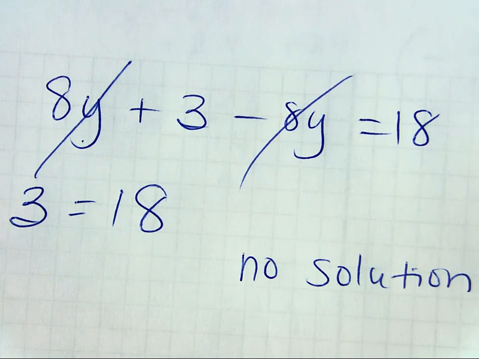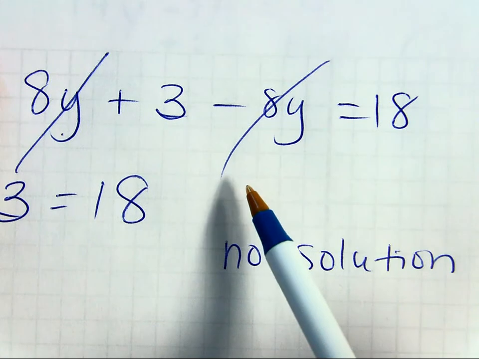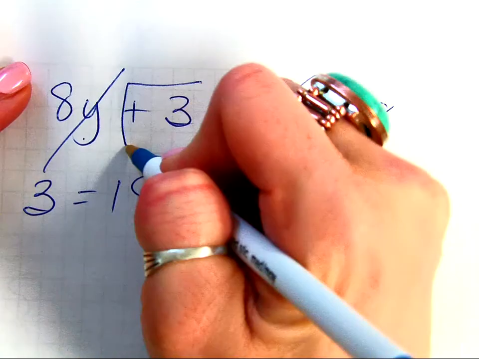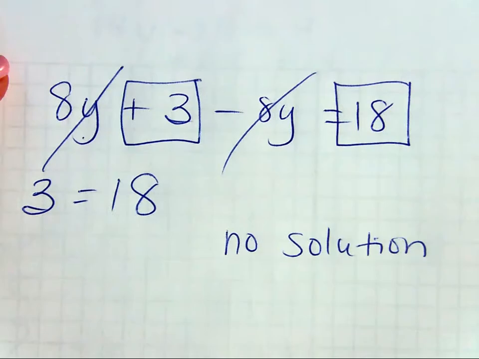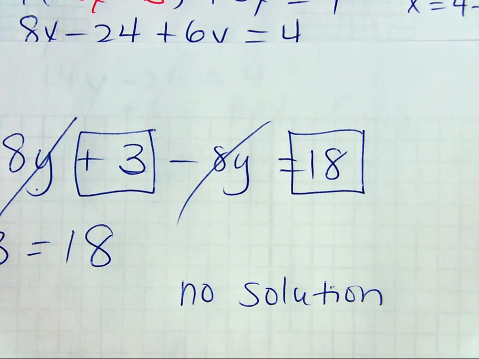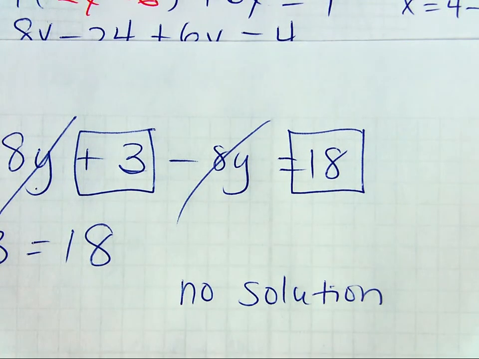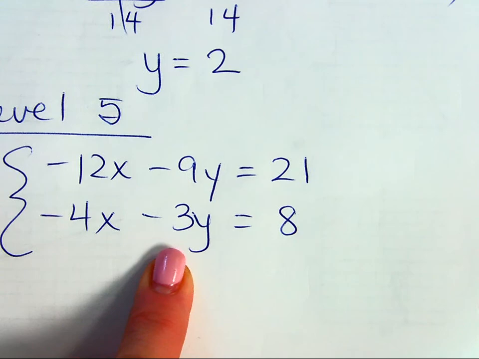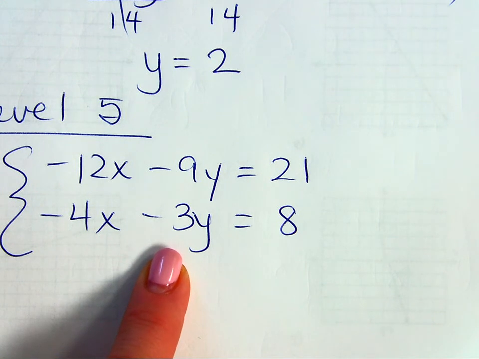If you encounter that, and you will encounter this twice, I believe, where your variables end up canceling after all your substitution is said and done, and you're left with something like 3 equals 18, your answer is not an ordered pair. Your answer is there are no ordered pairs. So they must be what kind of lines? Parallel to each other. You want to know a good way to check it? If you solved each of these for y and found their slopes, they should be the same.